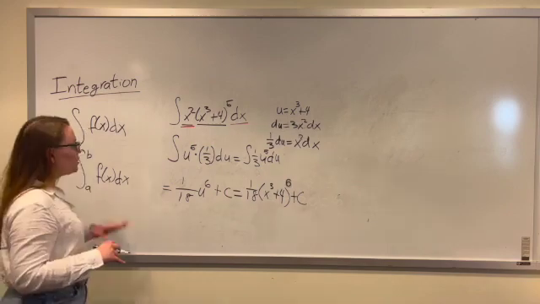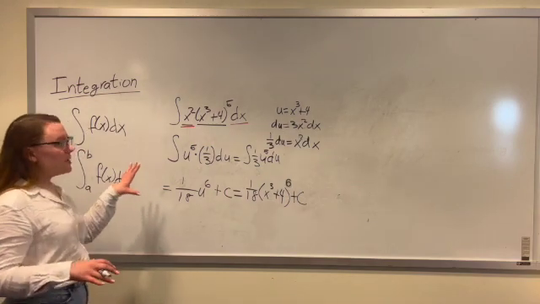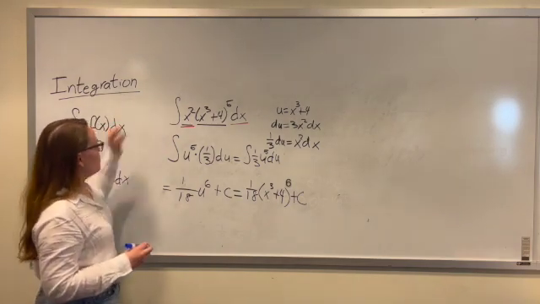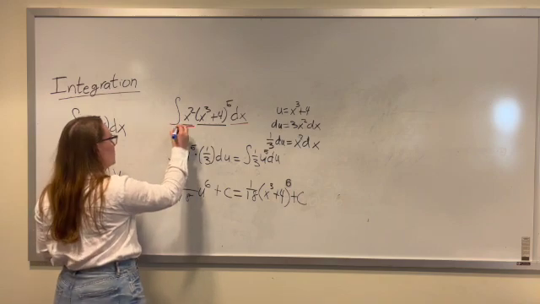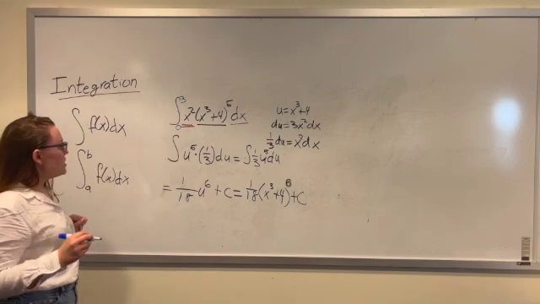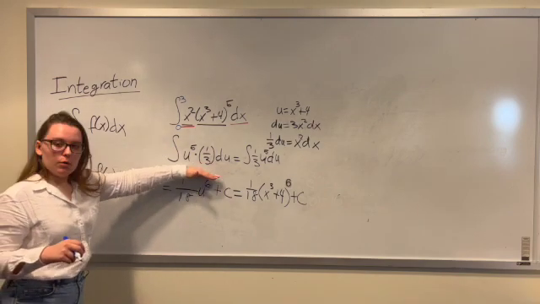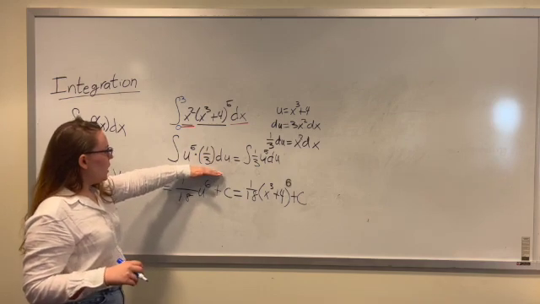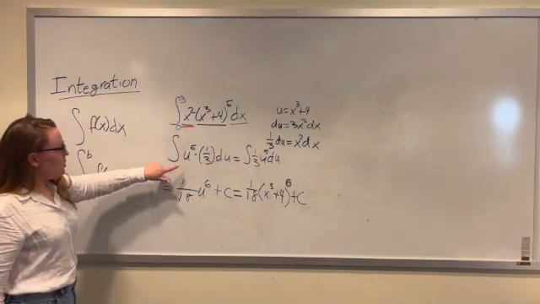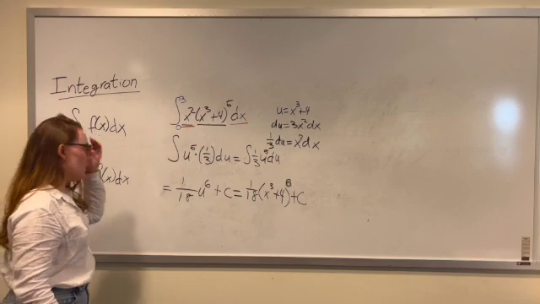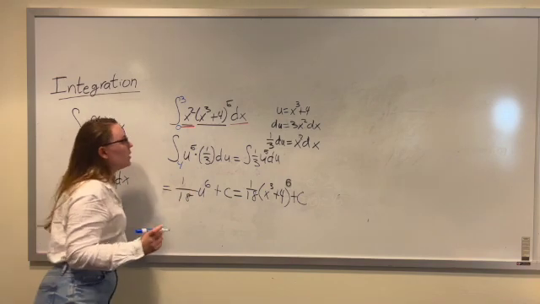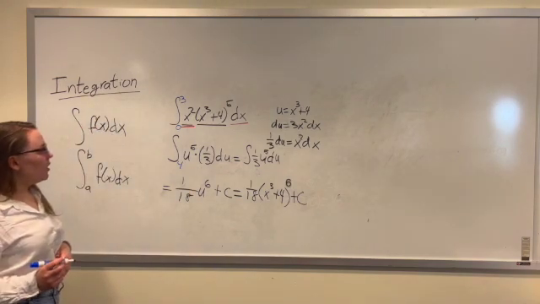And there's our solution. So to solve a definite integral this way, there are two things you can do. So if we wanted to find the definite integral of this function, let's say from 0 to 3. There are two things that we can do. The first is that when we transform into our u equation, we plug in these numbers into u and put them on this. So we can solve it that way. So that means that 0 becomes 4 and 3 becomes 31.